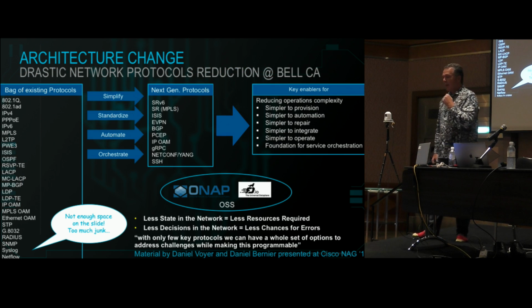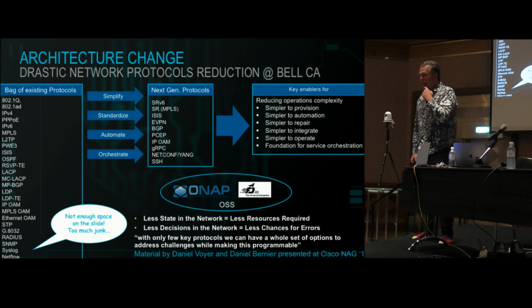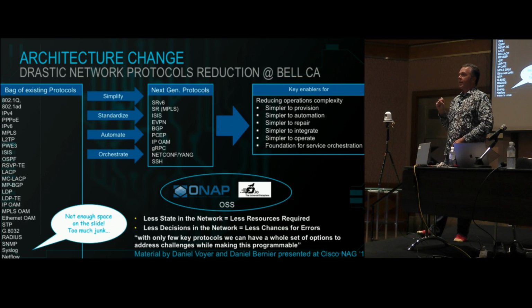And this is a slide from Bell Canada, which shows, here's the list of current IoT technologies that we have deployed, and the slide isn't even big enough. Now, I have to admit, this also represents a lot of things that I worked on in my career, so a tear is shed, because the list in the middle is, in fact, the new modern technology, IETF technologies that they want to go to, but the way they're consuming those technologies is via those open source projects that I mentioned in the bubble in between. It's a fascinating transition of network operation to the inclusion of open source.